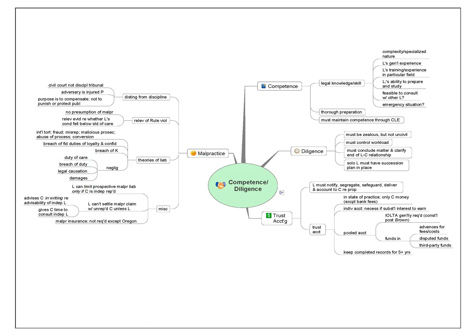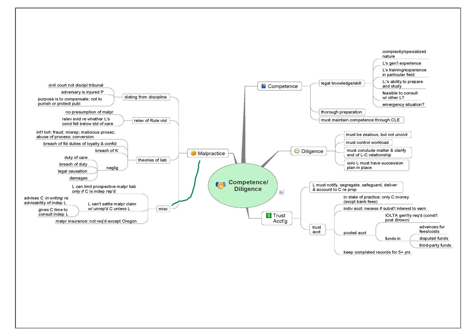Having said that, sometimes you could have other theories of liability, like you could sue a lawyer for intentional tort or fraud or misrepresentation, abuse of process, conversion, for example, the lawyer steals trust monies, but these are rare. You could also sue a lawyer for breach of fiduciary duties of loyalty and confidentiality, and perhaps breach of contract. If the lawyer's promised a result and didn't deliver, you can sue the lawyer for breach of contract.